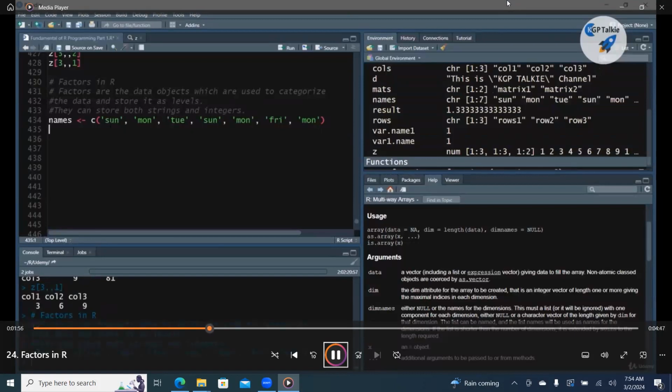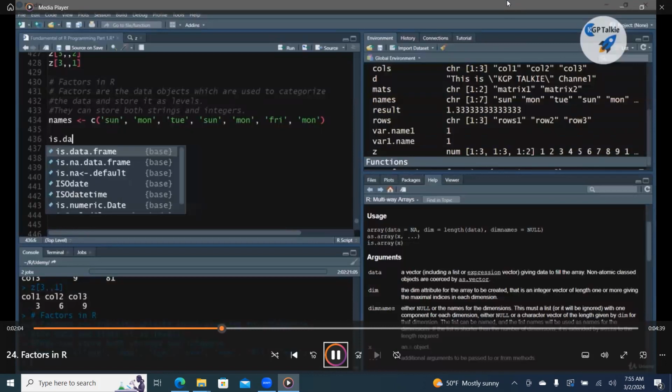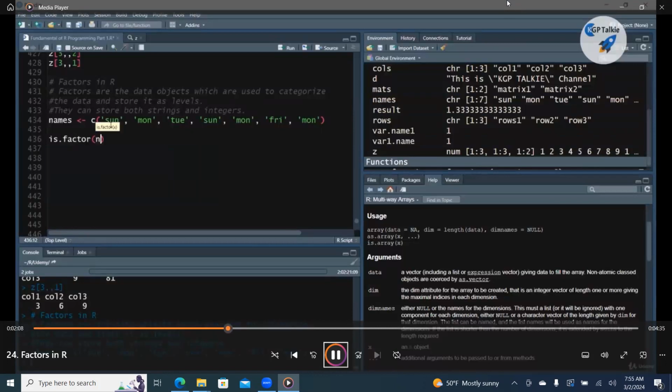Once we create this vector, we try to find out whether this is a factor or not. We can simply say is.factor on these names, and it says false. That means this is not a factor. With is.vector, of course this is a vector, so you should get a true result.